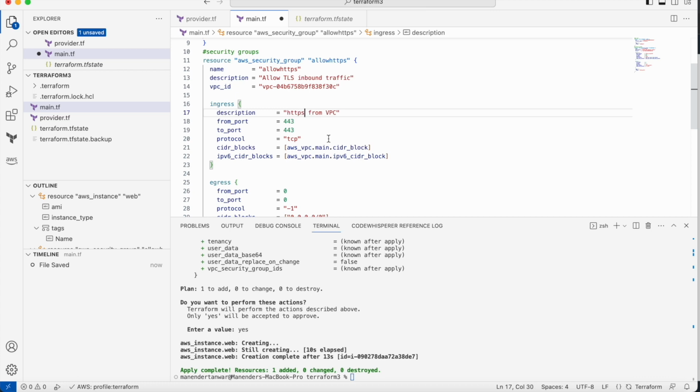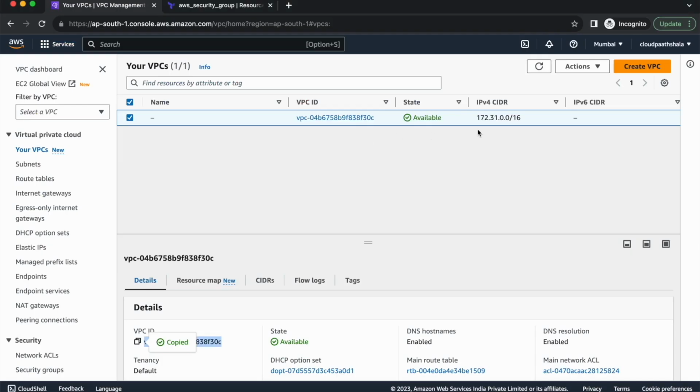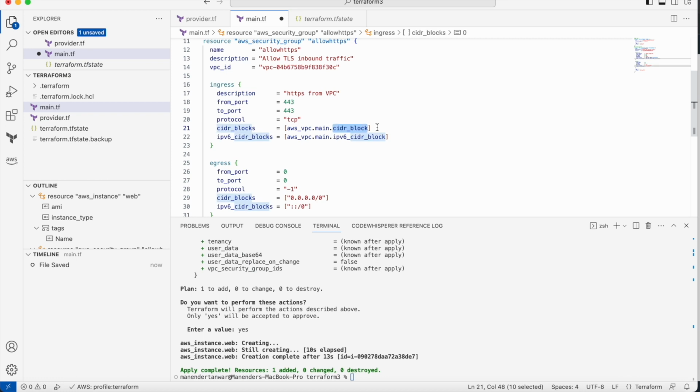This is for ingress traffic. You have to update the CIDR block. This is the CIDR block of the VPC. Okay, and we are creating a rule for IPv4 only. IPv6 is not required.